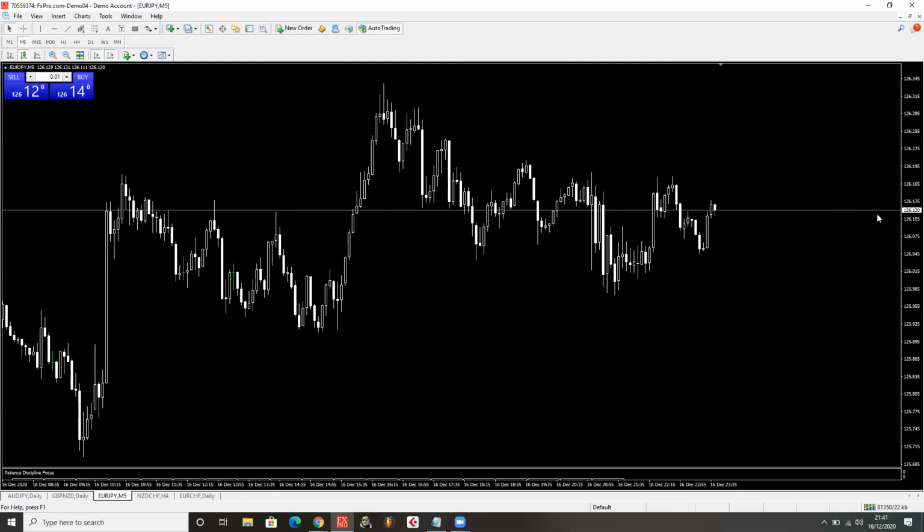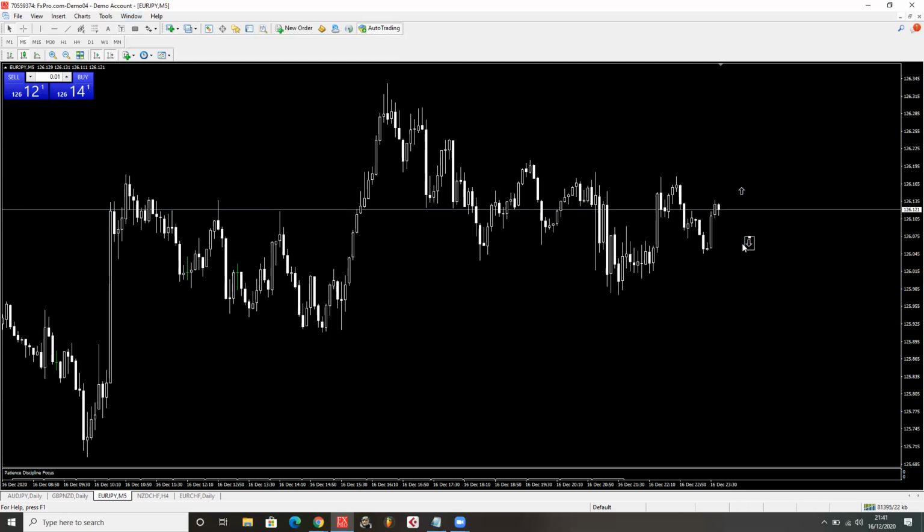So currently price is at 126.120, right? Right here. So if I buy, what am I expecting to happen to the price? You're expecting the price to go up. Good. And if I sell, what am I expecting it to do? No, if I sell, it's downward. Buy is up, sell is down. Okay, so buy means up, sell means down.